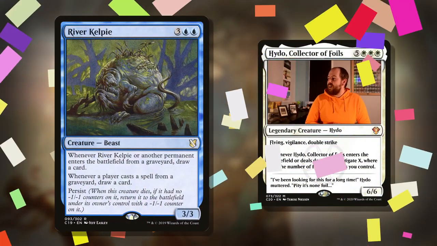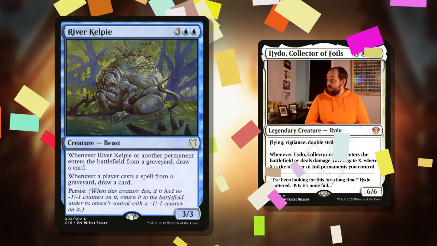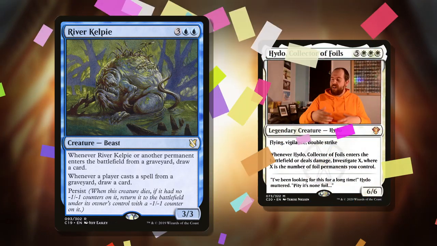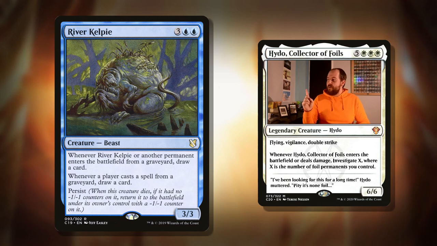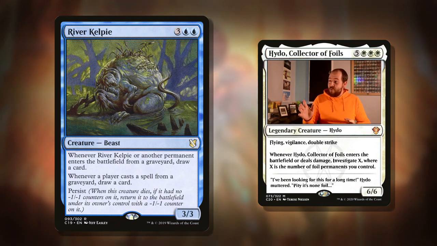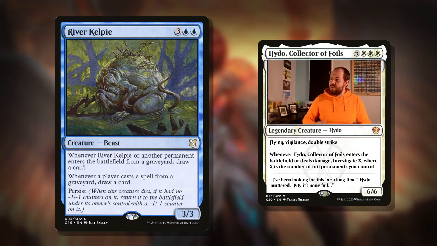River Kelpie is a 5-mana 3-3 beast. Ooh, what a beast. Whenever it or another permanent enters the battlefield from a graveyard, draw a card. Has persist, so when it dies, it'll come back and draw you a card. And whenever a player casts a spell from a graveyard, draw a card. Now, that's really cool because I've only just noticed that it's player. So if your opponent's flashing things back, jump-starting things maybe, you're going to be drawing cards off that.